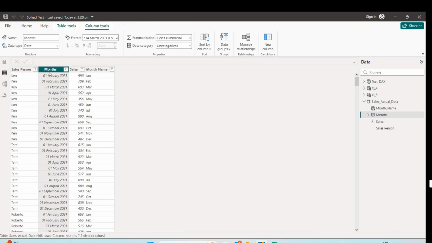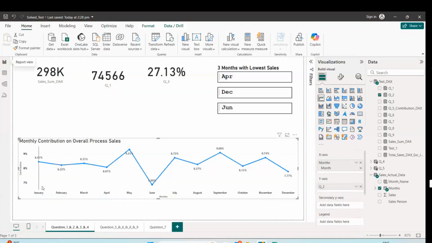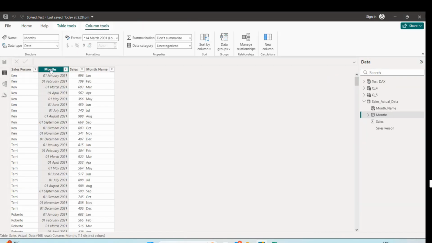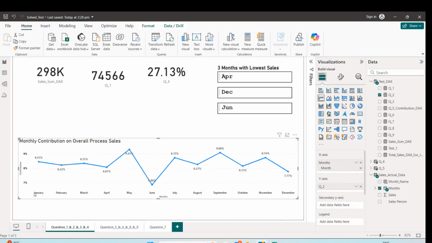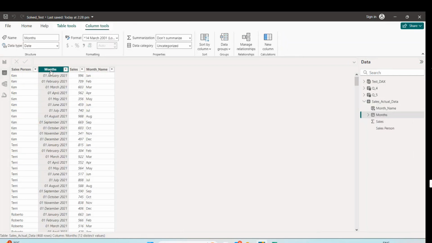Okay, it's already sorted. I thought that he may have created indexes to sort the dates, because Jan, Feb, March cannot be sorted otherwise, they have a problem ascending, descending, remember? But in this case it is not required because these dates are already sorted in ascending order, 1st Jan, 1st Feb. The formatting is coming as January and February, but the sorting is actually happening on this month only, correct? So this is how it is.